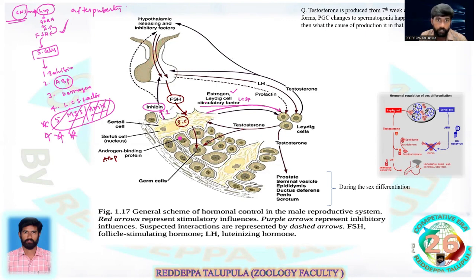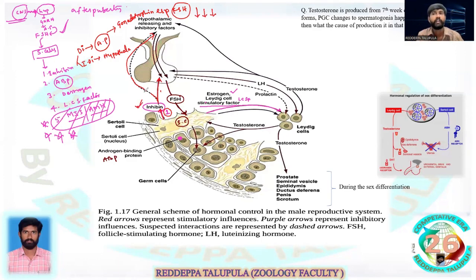Next, if you talk about each one, inhibin first. Inhibin plays an inhibitory role. That means it gives negative feedback to FSH. It acts directly on the anterior pituitary, or indirectly on the hypothalamus. If it directly acts on the anterior pituitary, it causes inhibition of the release of gonadotrophin, especially FSH. Thus, the concentration of FSH is inhibited by this inhibin.